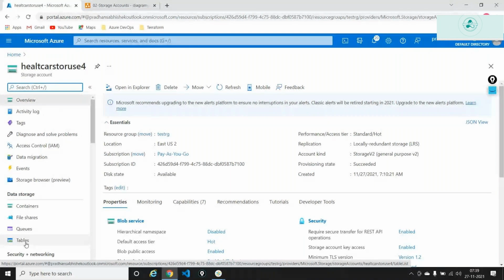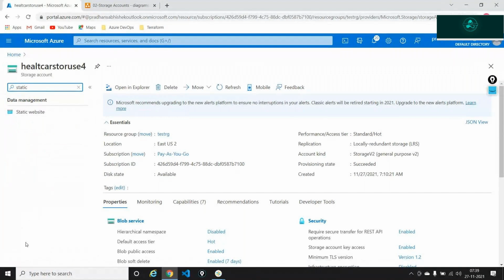How do you do that? There is an option known as a static website. Under data management, you have something known as a static website, meaning Microsoft Azure is now giving you an option to host websites that are static in nature. That's the reason I said blogs: content that is not changing over a period of time.